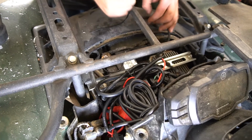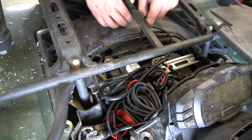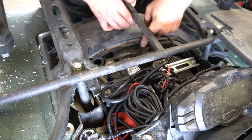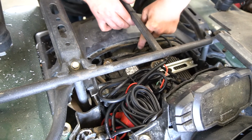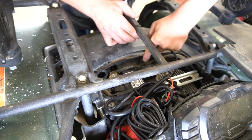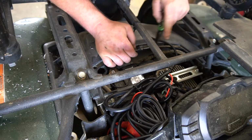Now Nick's cutting through some plastic so that our wire goes through there real smooth. Totally professional. Yeah, we could do this for a living.